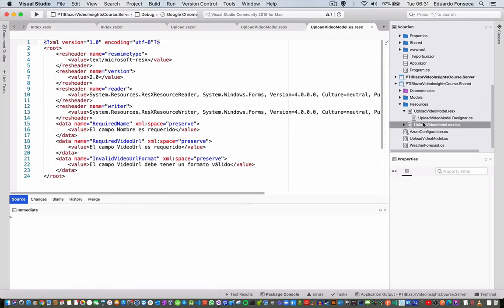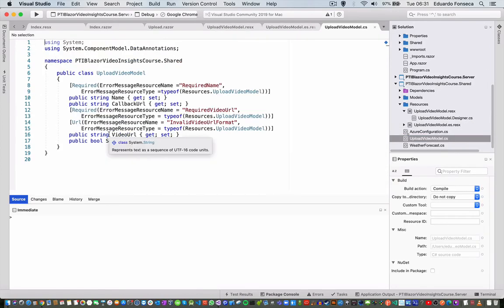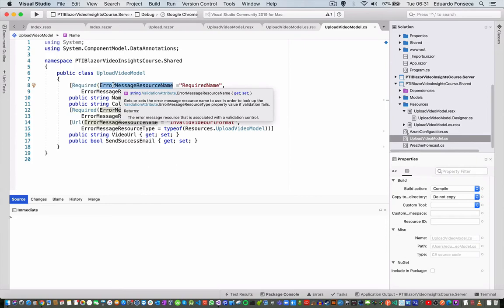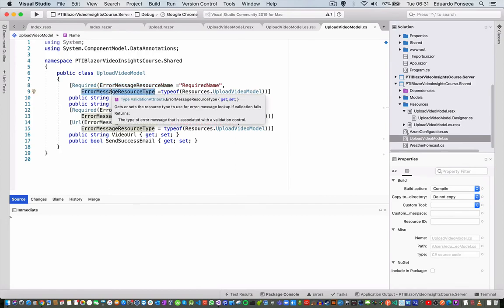After we have done that, we go to the upload video model, or to the class we need to add localization to, and we modify the data annotations for the validations. Basically, we add as parameters the error message resource name and the error message resource type.